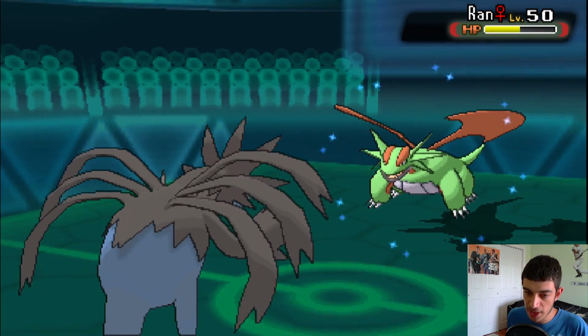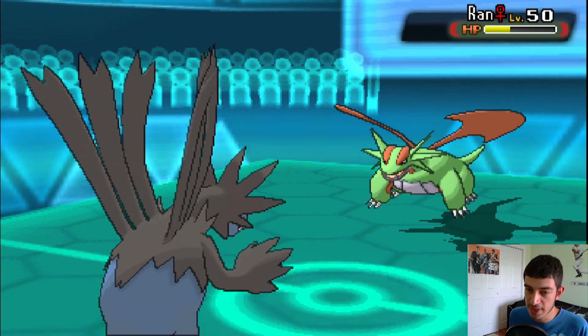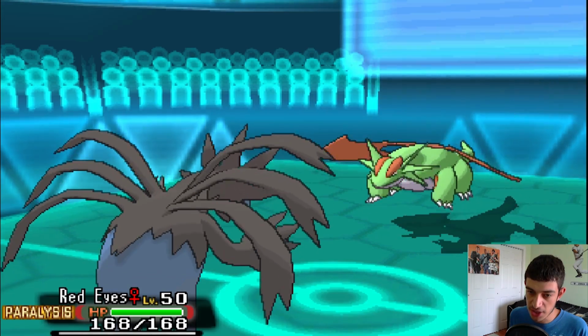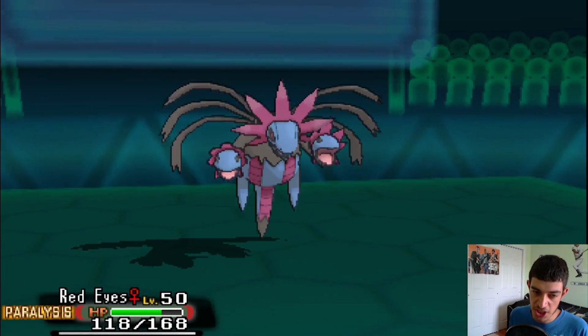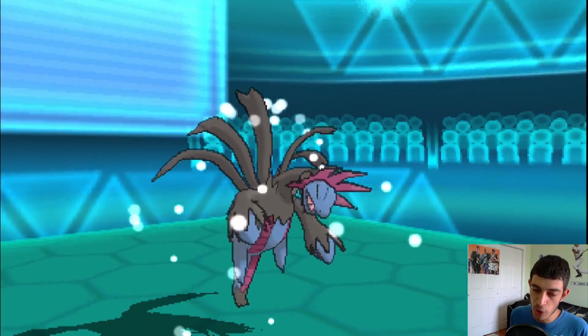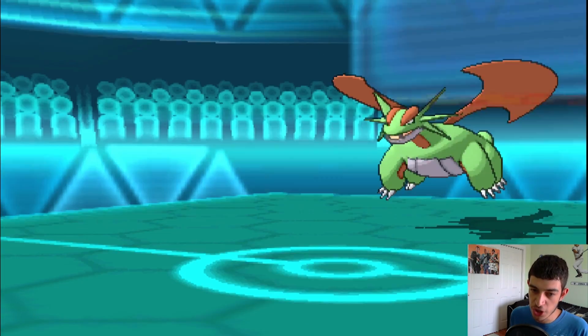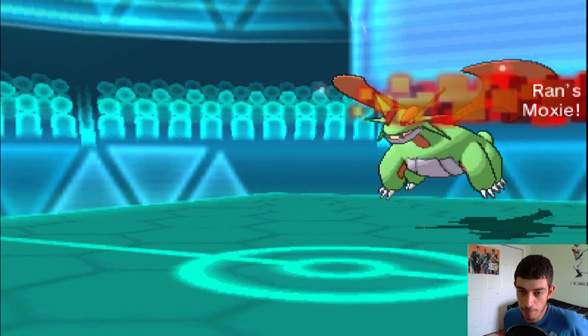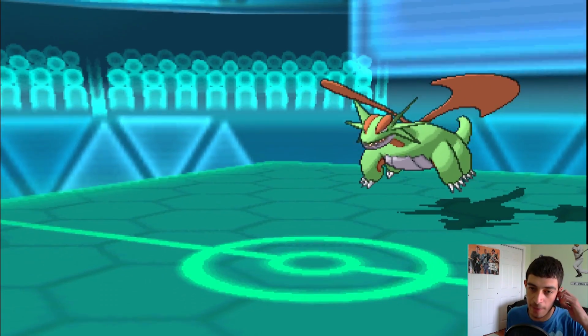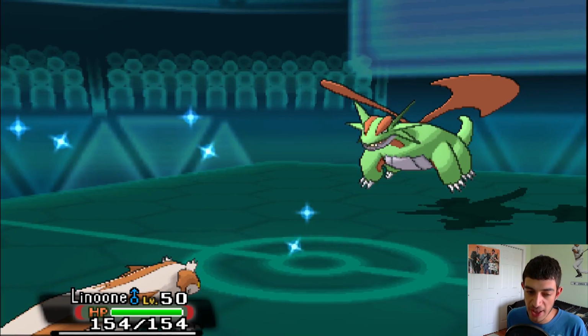He actually decides to bring in the Salamence now. I don't really understand why. He probably should have just brought in the Jellicent. I just decided to stay in and see if I could take this Dragon Claw. Unfortunately, I do not, and I'm pretty sure he's still Scarf, though. He does get the Moxie boost. Again, I still have my Linoone, so I'm not really that scared.